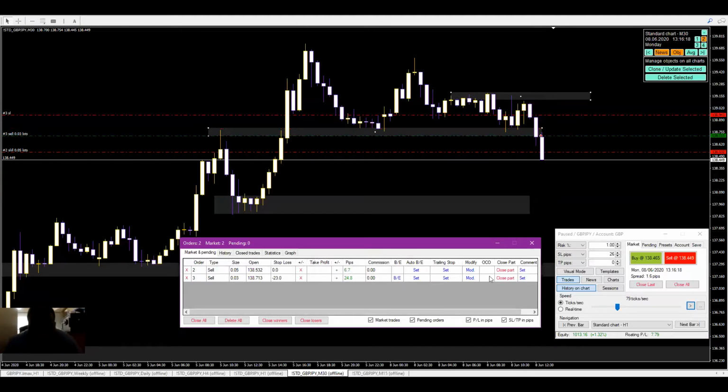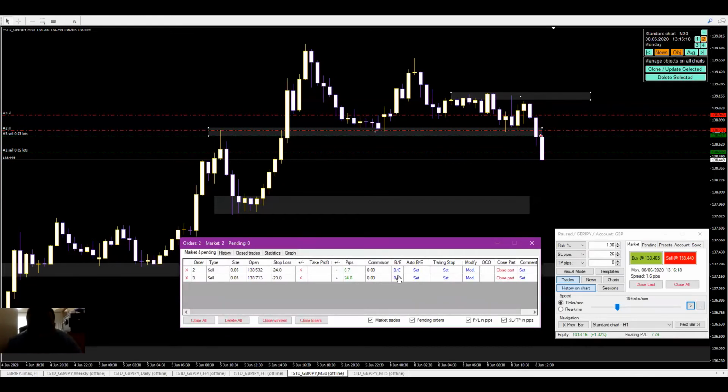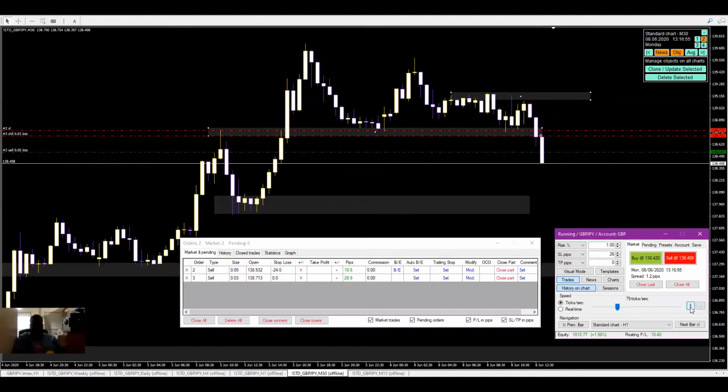Oh, wrong trade. Give me one sec. All right, this one is up here, and I'm moving the stop loss on this one to break even. So you see, now this is a risk-free trade. If price comes up to this position, then I don't lose anything on that particular trade. Okay, so let's keep it going. It looks like price is doing its thing, and that's how you catch those moves.